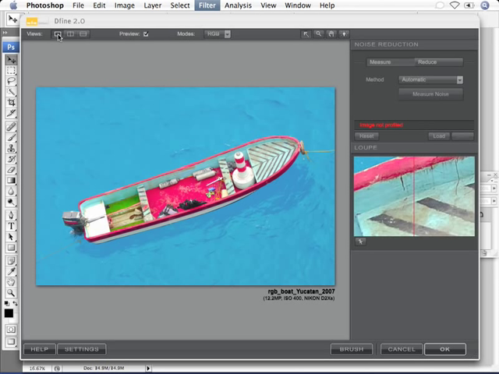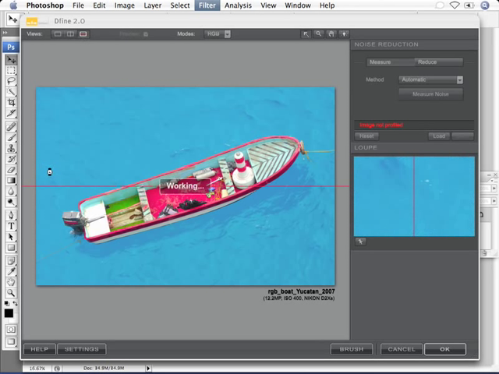As we go to the top left, we'll just work our way around the interface. In the top left, there are three different views that we have. We are currently using the single image view. We also have the ability to split that vertically to look at the image left and right based on before and after. And we can also do that horizontally. And those lines, of course, are movable. We can slide those up and down as we reduce noise and take a good look at before and after. We also have the preview checkbox here, so we can see before and after.